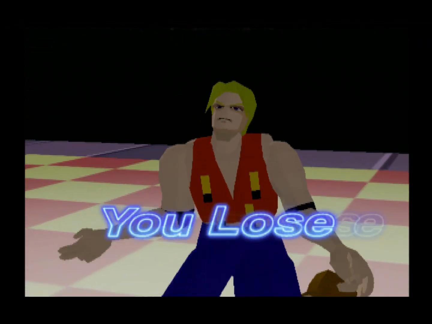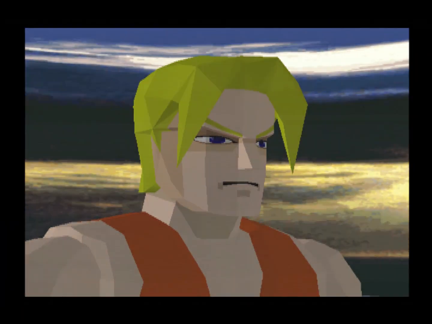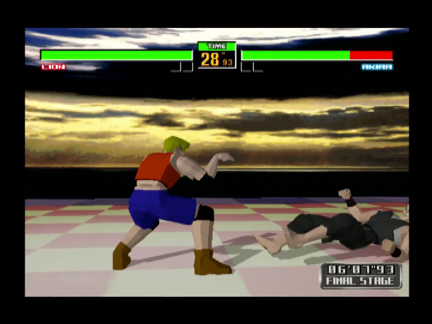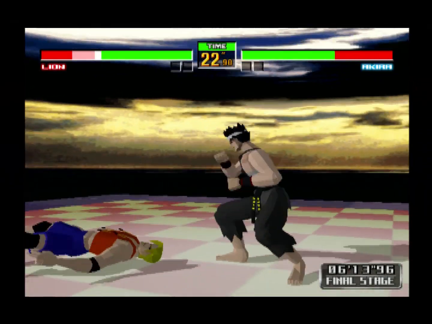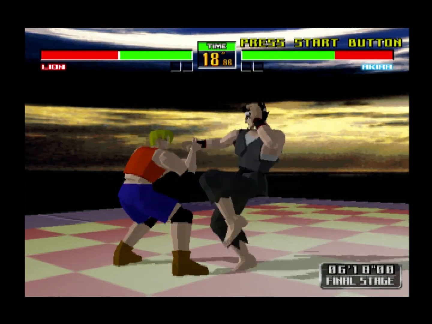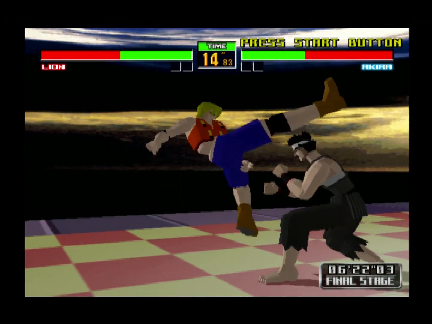Well, that went poorly. Yes! I should probably pay a little more attention to what I'm doing. Akira is the boss of this game, as you'll note it says final stage down there in the lower right. Oh, he evaded my kick. How can he do it? Boy. Really hard to throw.